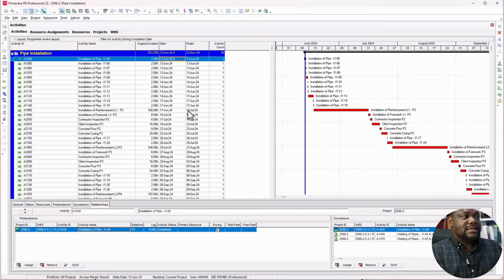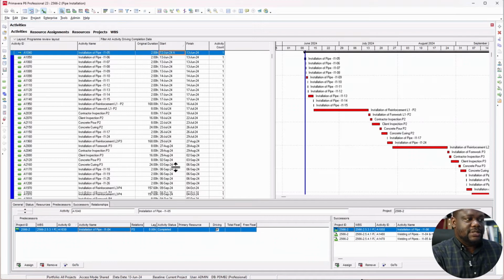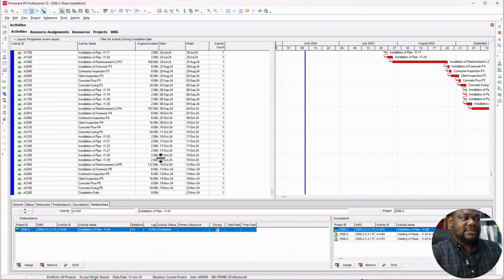So what this is telling us is that if this activity, pipeline I105, is delayed, then my project end date will be delayed, the contract completion will be delayed. Or if any of the activities on this path is delayed, my project completion date will be delayed. So you can print this out and send it to your project team to say these are the critical paths. This is the critical path to this milestone. So if you have different milestones in your program, you can do the same thing for each of those milestones. Just copy the milestone activity ID, filter it out, and start checking the predecessors to it.